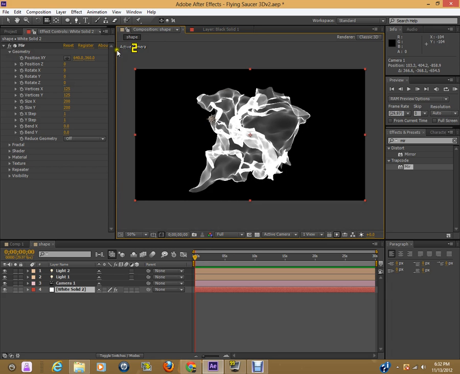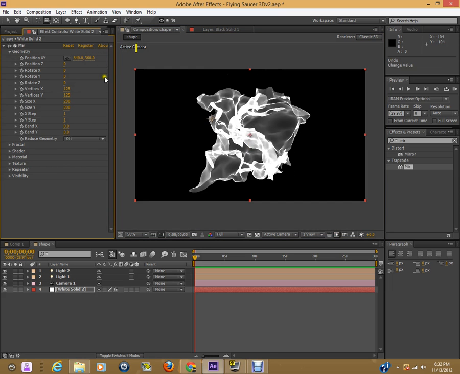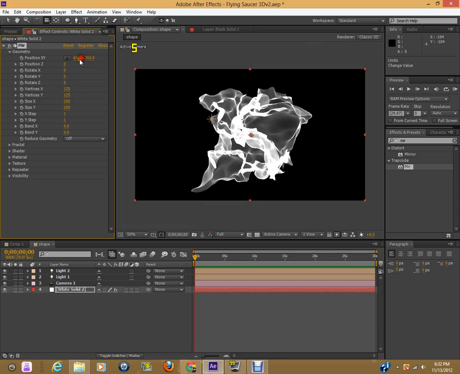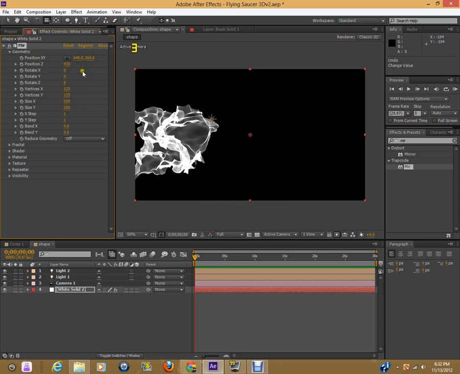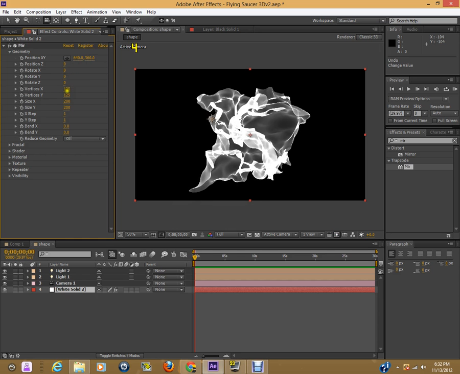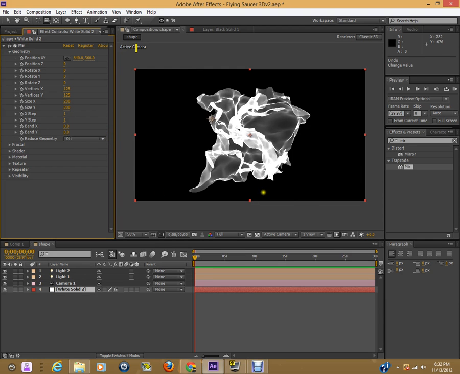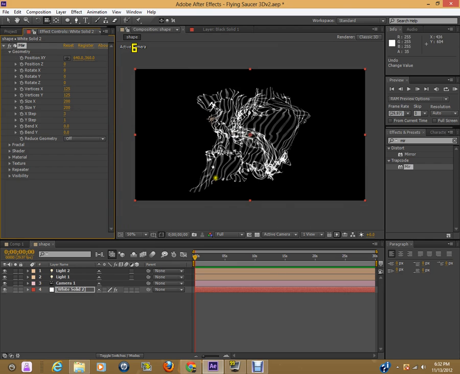Let's just head into geometry now that we've been lectured by a YouTuber. You can basically change position, XYZ. Rotate XYZ, pretty obvious. Vertices will just increase the definition of your mesh. Size X increases the size of the plane, but does not distort this fractal that you have going on here. Step basically creates these ribbons. It's weird. Not sure exactly what you'd use it for, but it's there.